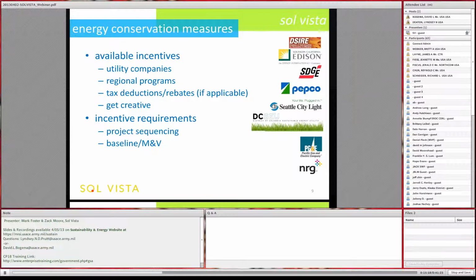If you are the party that is looking for the incentives, you may find yourself in the position of overseeing the incentive process and ensuring that the incentive requirements are met. Often this means careful project sequencing. Can't tell you how many times a contractor has wanted to start demo or sign contracts prior to the incentive being approved by the utility and the funds being set aside for the project. If that demo starts and a pre-project site inspection was required, there goes your incentive. You've invalidated the whole process and the money doesn't come through.